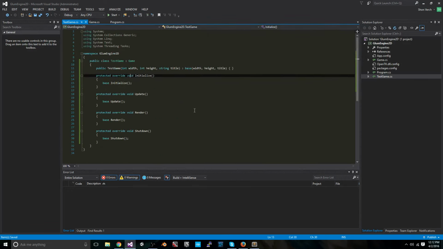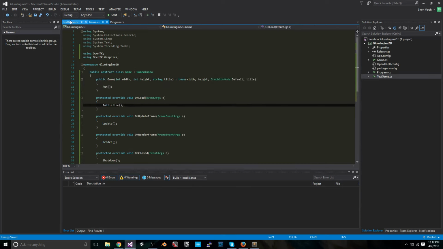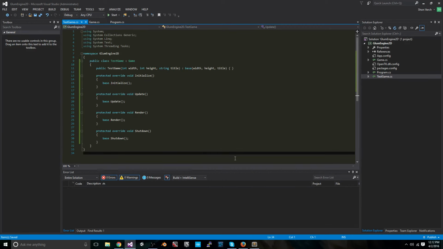But if we want to make an abstraction there, like if we don't want to directly inherit from game window, later on, when we have multiple functions handling the game loop, we might not inherit from game window directly. So that's why we're doing this, just so later we don't have to do a lot of refactoring. So we can just remove these base calls. Actually, we'll keep them for now, it doesn't hurt.